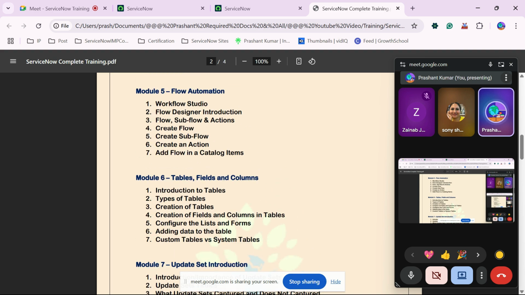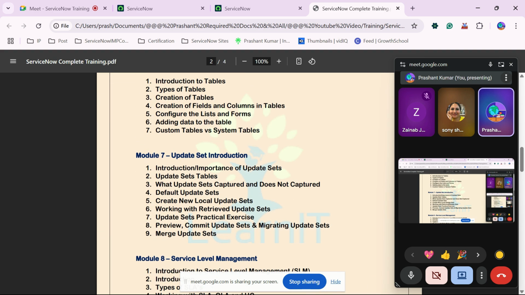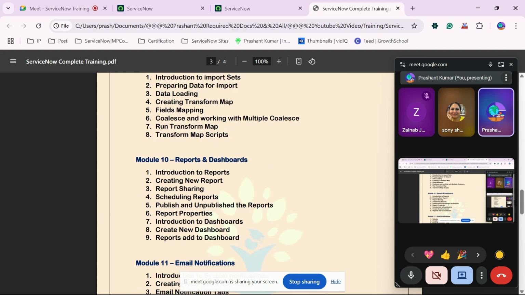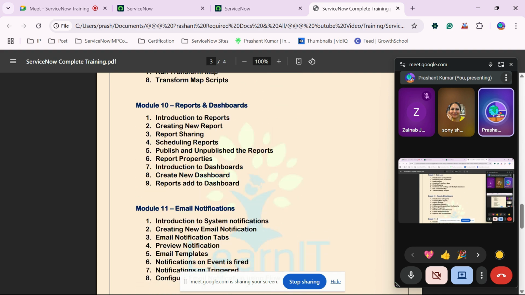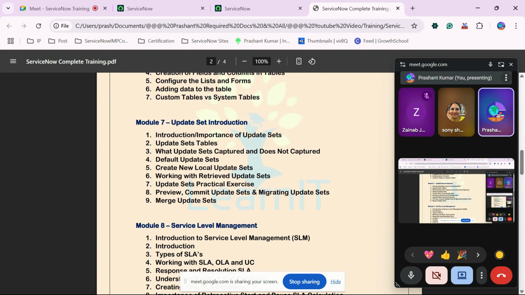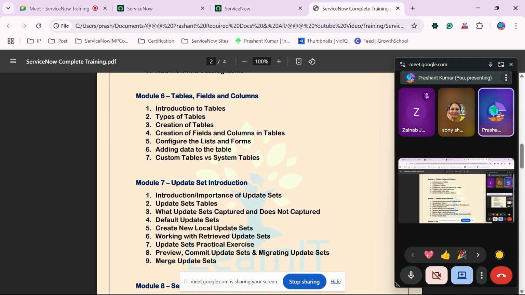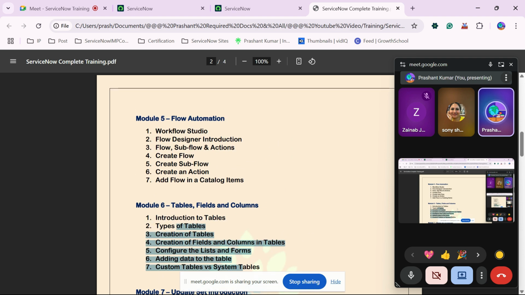Okay, then we will proceed on multiple things. Then we would be coming to the advanced part, I think from module 13, and these are a mix of admin plus development, like update set, tables, fields, columns.